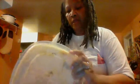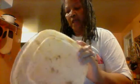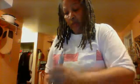But I'm going to, yes, see, that's better. Take this, mix this in with the turkey, because I had half turkey and half stuffing left in here. And I was in the room thinking, what do I do with all that? You know, the leftover stuff. So I'm making it into a little hash. You know, not a hash, but like a casserole. And I'll put it in my little casserole dish and put it in the oven and go from there. But I have to mix the rice in with it.